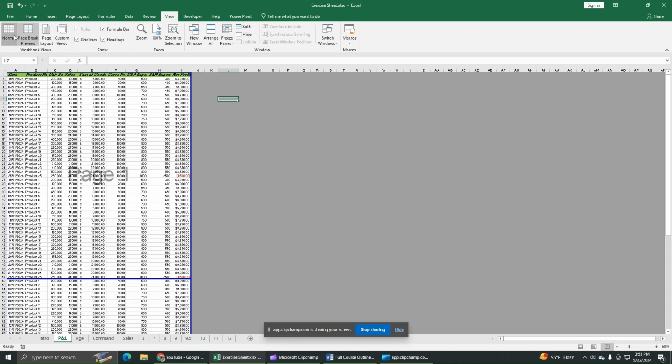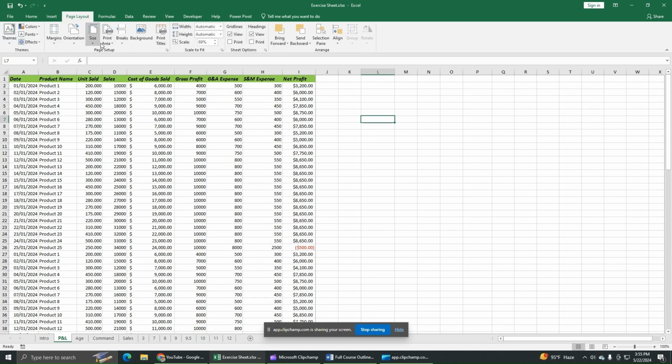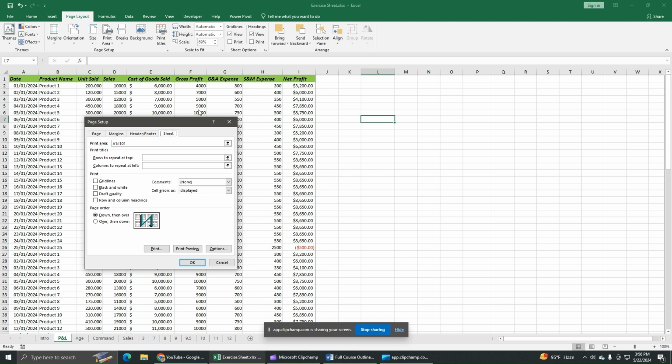I'm going back to normal view, and from page layout I'm going to print titles. Here, if you want to copy the row, then you have to select this. If the headings were in vertical format and data went horizontal, then we should select column.